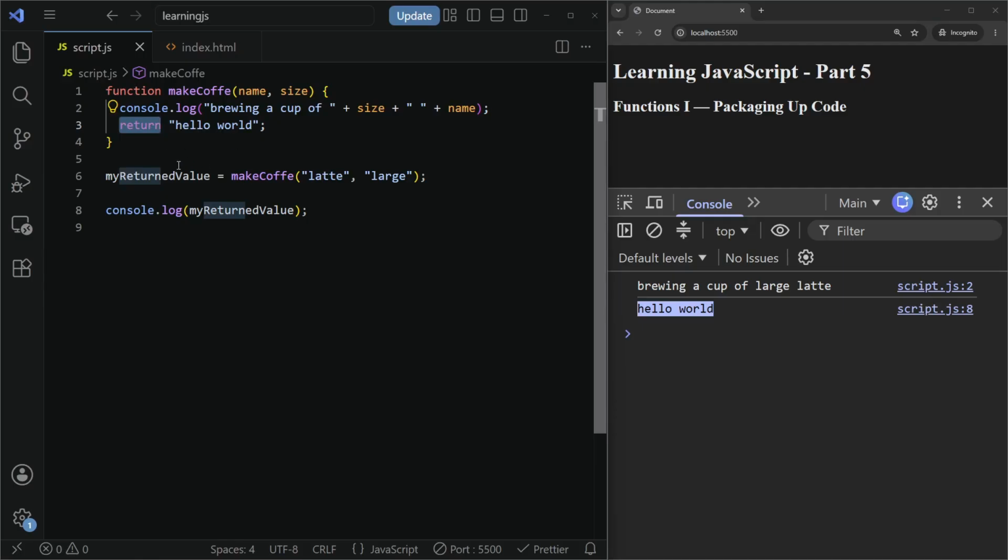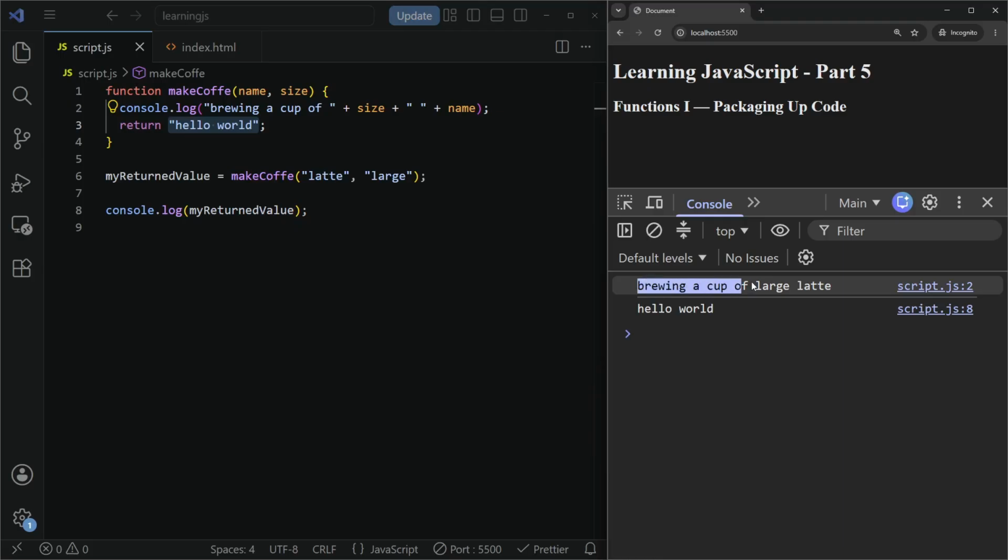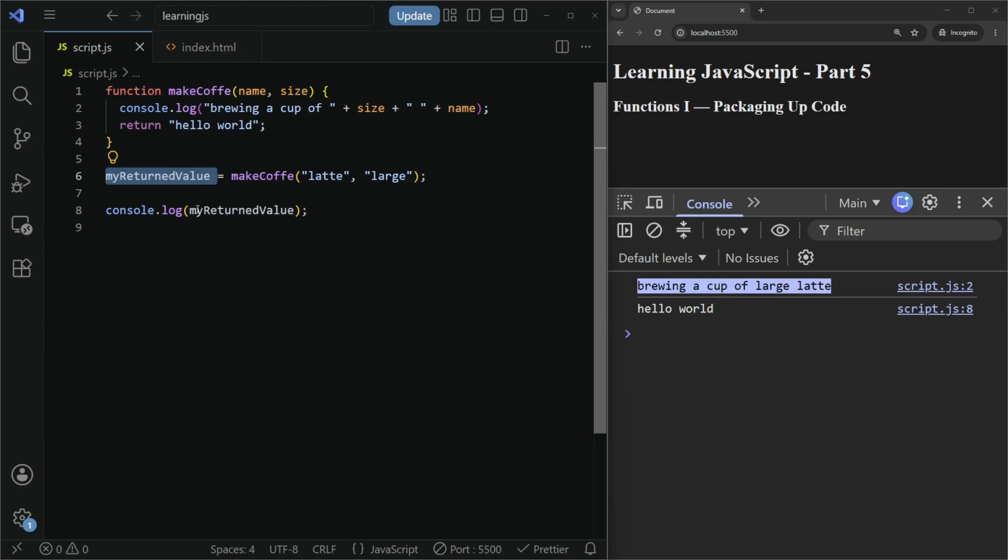When this function is executed, it runs this, so it console logs this. That's why it did console log this, but then it returned a value, a string hello world in this silly case, assigned it to my return value, and then we console log it, right?